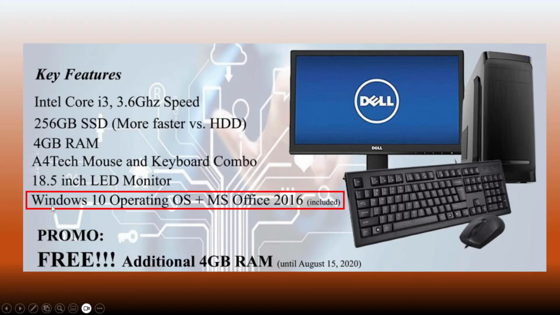And they're telling me that it comes with software as well. I'm getting Windows 10 and Microsoft Office 2016 included. That means it's already been installed on here. I can just switch it on and I can start running. And if I buy this by the 15th of August 2020, I get an additional 4 gigs of RAM free. That means it takes this total up to 8 gigs. So you could get a question that says, well, if you purchase this machine before the 15th of August, how much primary memory will you actually have? And it's not just the 4 gigs, it's this one as well. So you'll have a total of 8 gigs of RAM. Okay, let's look at another example.